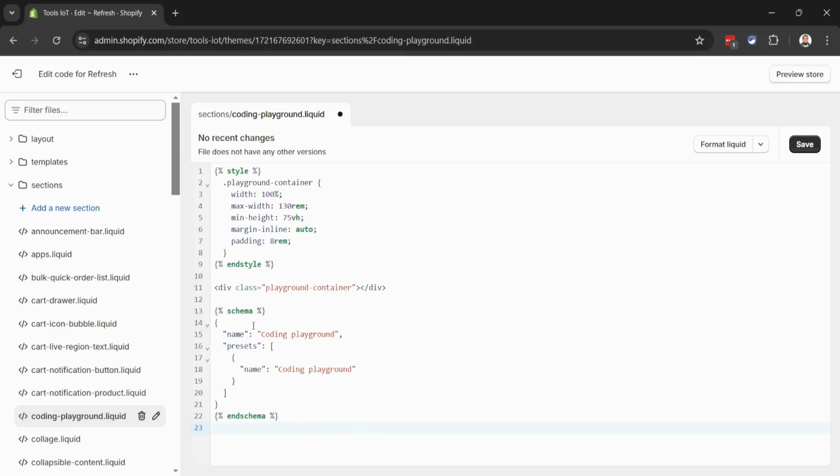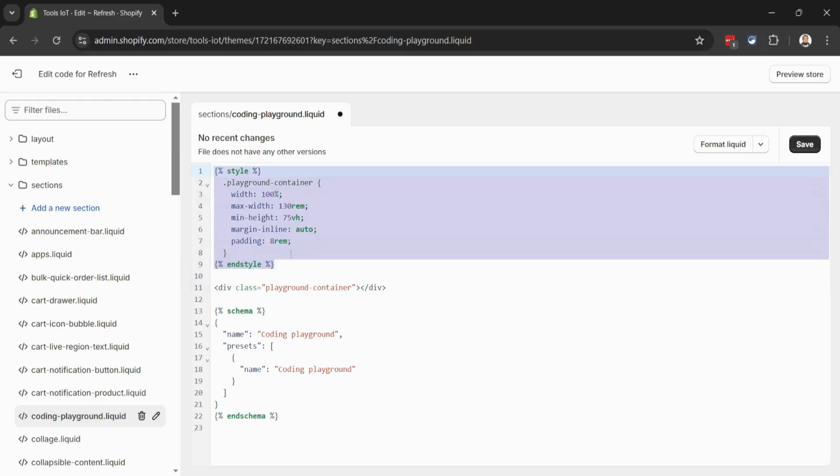In the schema part, I have declared a name of the section as coding playground, and in the presets, I have also given it a name, coding playground. We have also declared a div element and given it a class name of playground container and wrote some CSS just to make sure that our div takes a full width and a minimum height of 75 viewport height, vh.